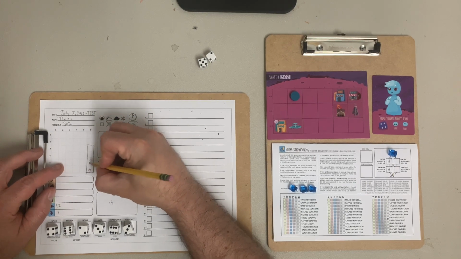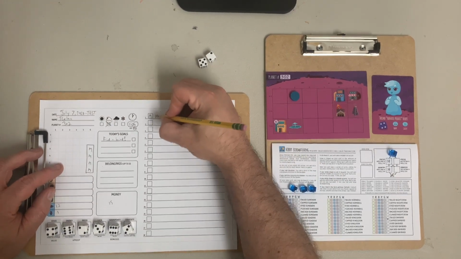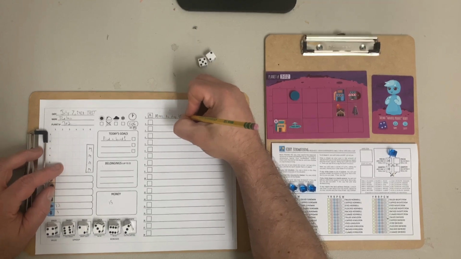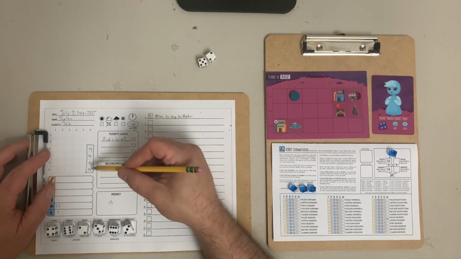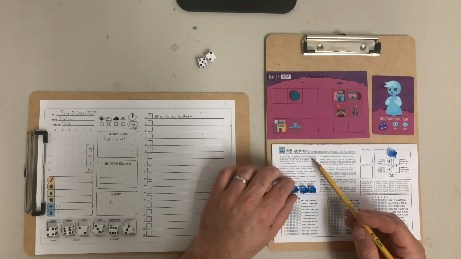I mark it with M's for move. I put an M here, move to drop bird feeder. This is completely subjective, write whatever you'd like. Really, I'm just moving but logging my action. So I'm going to drop the bird feeder.